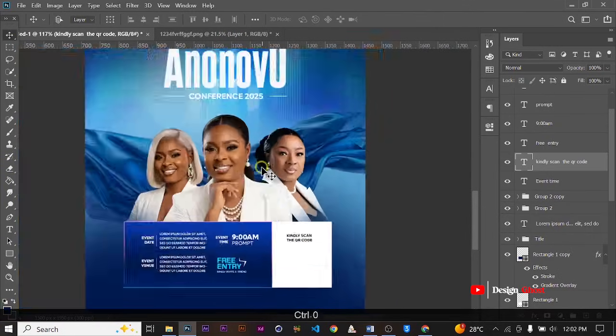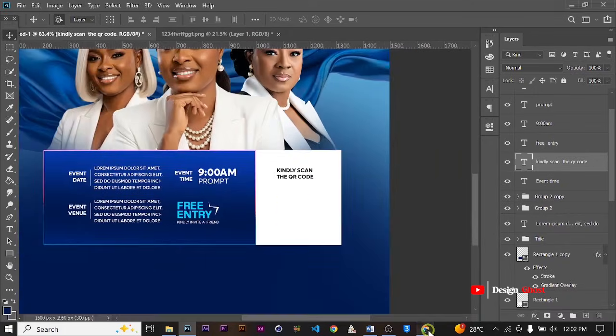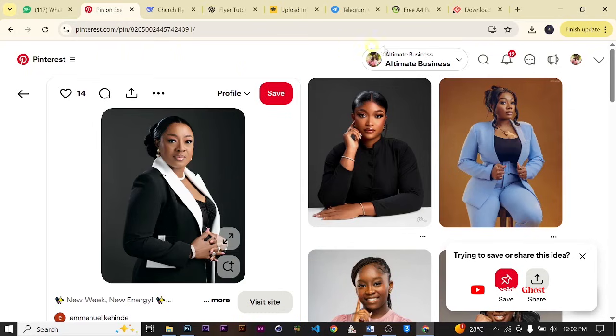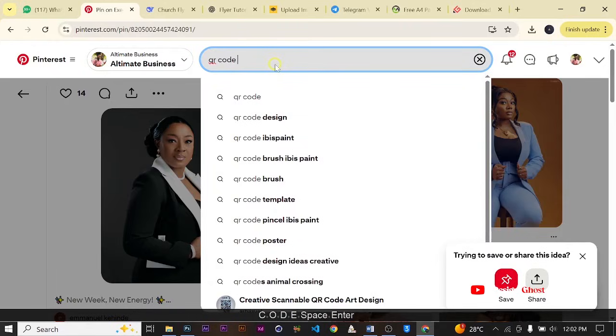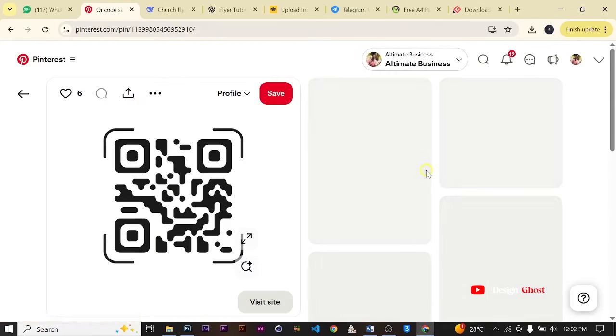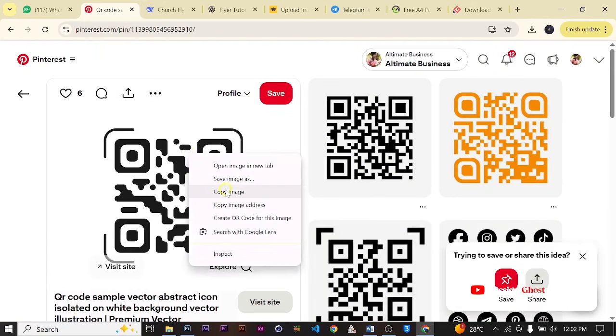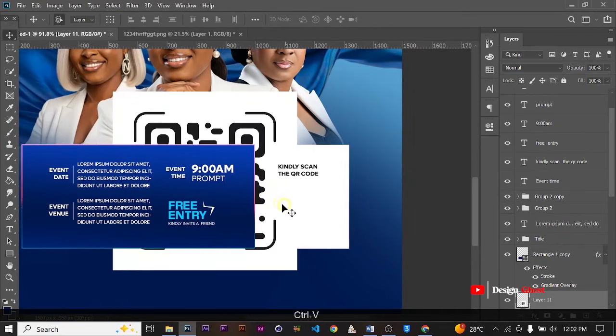And now I go to Pinterest and I find the QR code and I put here. So I just copy that, Control V, and I paste.